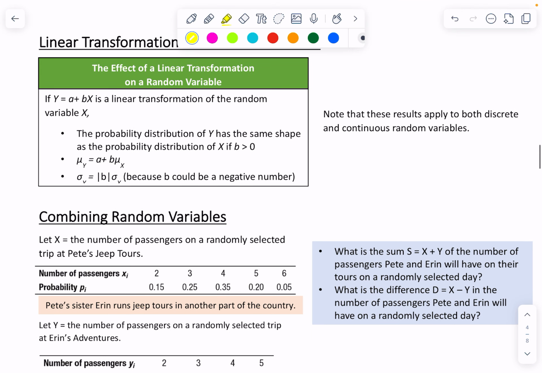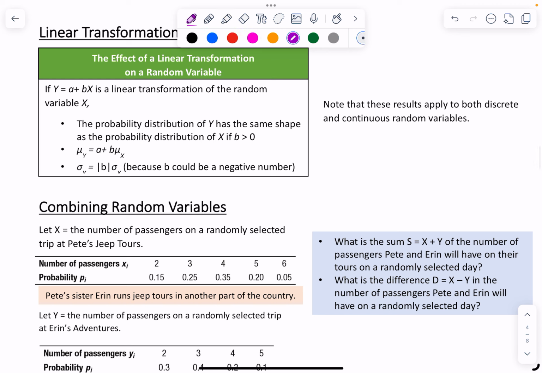So if we were to do both of those things, so like here they have like you add something and you multiply. Okay, if you're adding and multiplying, you add and multiply to the mean. So again, here's adding. We add to the mean. There is no a here for standard deviation because it's not affected by addition. We're also multiplying. So we multiply here. And they also multiply here, but for the standard deviation.